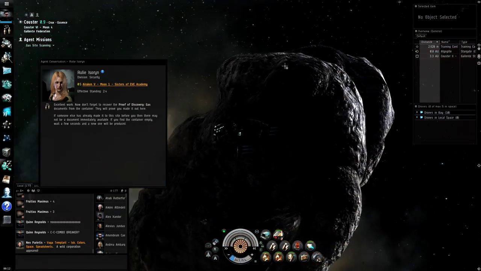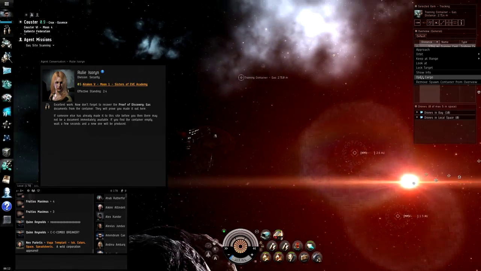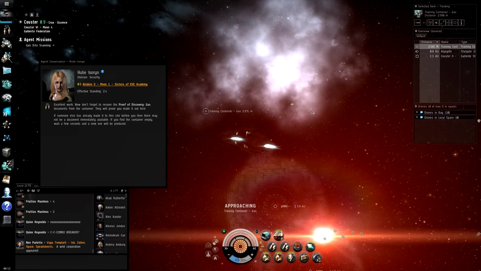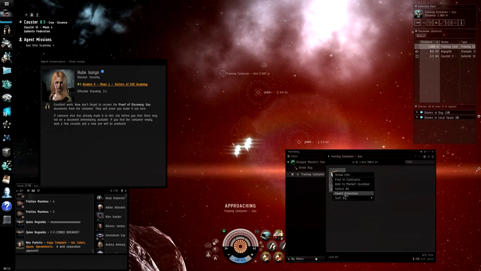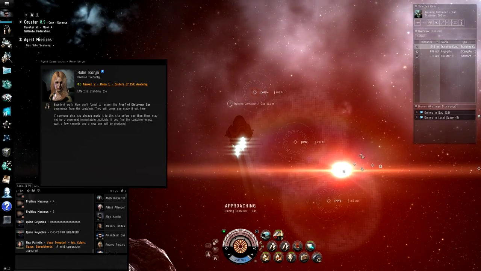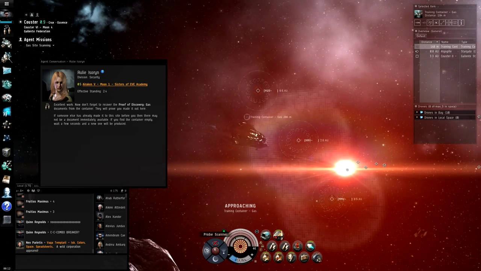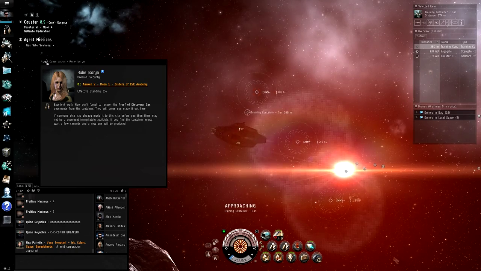Okay. There should be a container, right? Open cargo. Open cargo and take all. And back to base, right? Did I actually return all my probes? It looks like it did. Yep. Sweet.